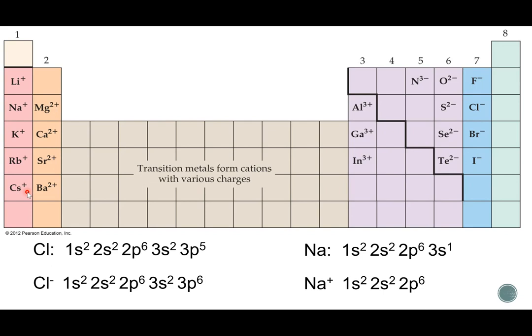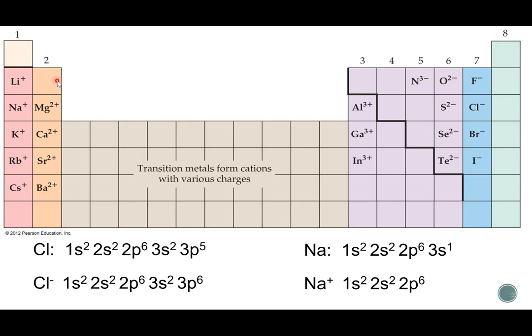Okay? So the purpose of this exercise is to find the nearest noble gas. Just like when you're on an airplane and they say, find the nearest emergency exit, it may be in front of you or it may be behind you. Same thing here. Find the nearest noble gas. It may be in front of you, so you steal electrons to get there. It may be behind you, so you give away electrons to get there. Okay. So everybody in this first family has one valence. It's easier to give away one than to steal 7 and give away 1. What do you think these guys do?